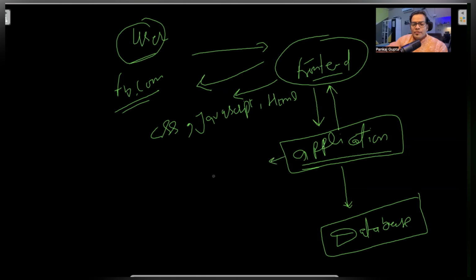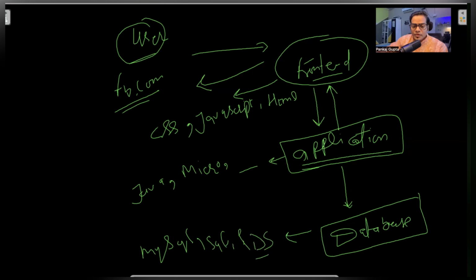An application could be designed in Java, or microservices, or any platform and any code, depending on the company or the requirements of the company, like how they have designed their infrastructure. And there's a database. It could be MySQL, SQL, PostgreSQL, or maybe RDS. So to deploy any application, we would need a platform where we can create this complete architecture.